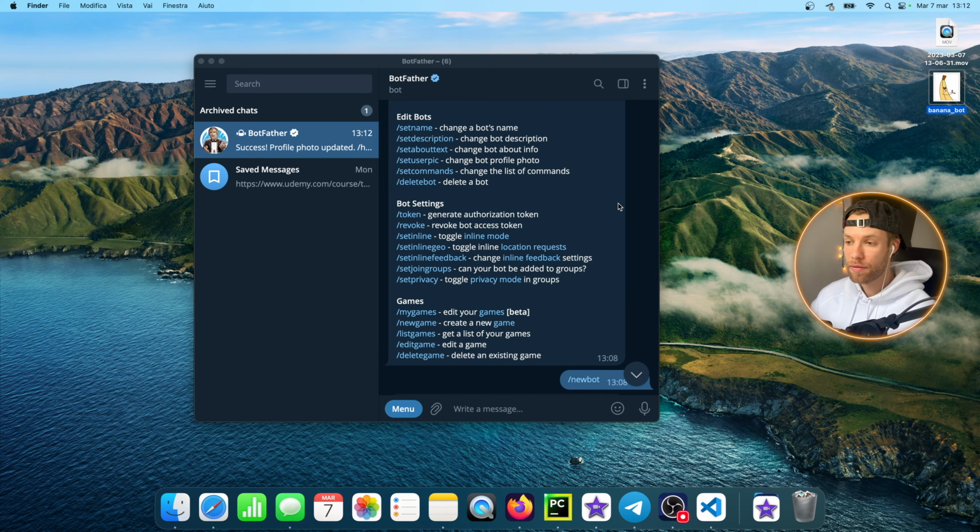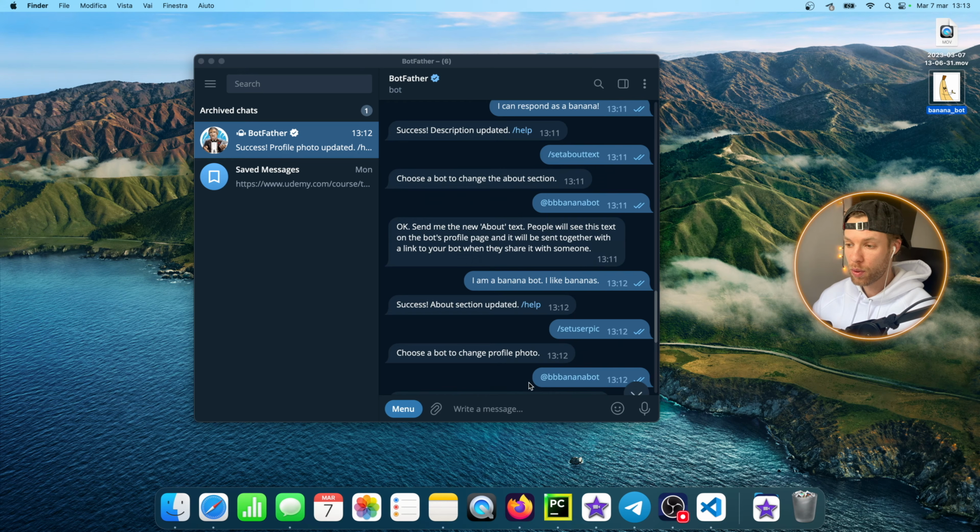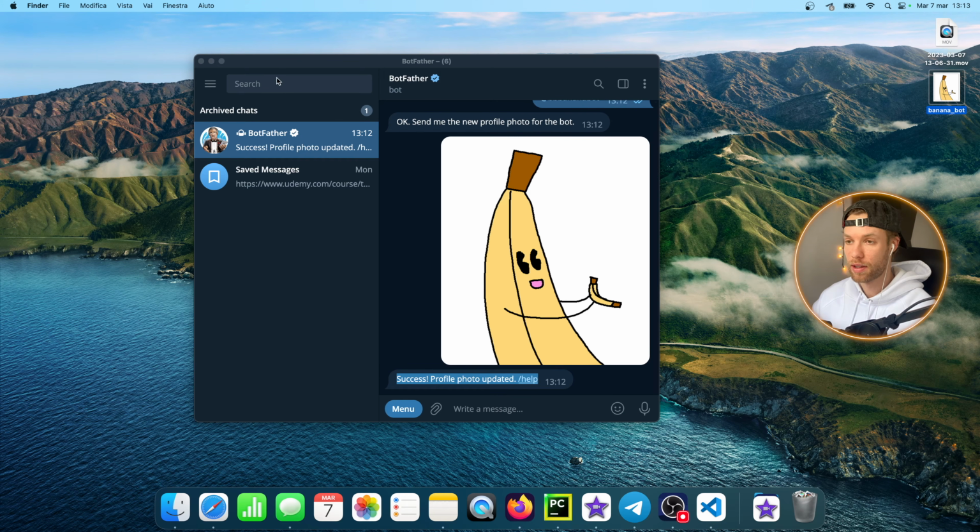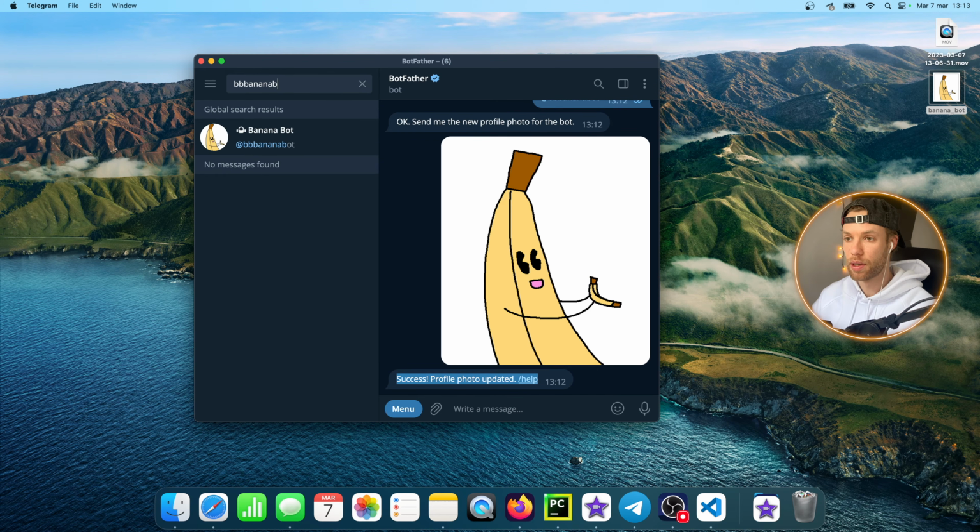And finally, the last thing we need to do is set the commands, but we will be coming back to that later because we do not have the commands in our script just yet. So there's no point in setting them if we don't know which commands we're going to provide. But for now, we have most of the bot set up. And if we actually search for this bot, so we say banana bot, it's going to appear in the search. So now we actually have our bot appearing with the profile pic.